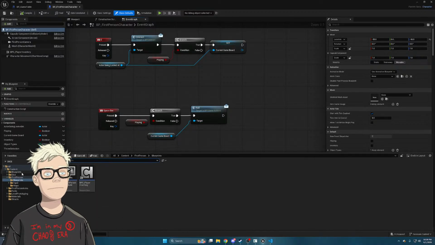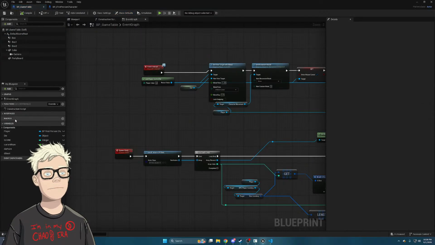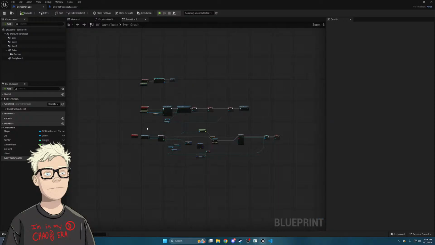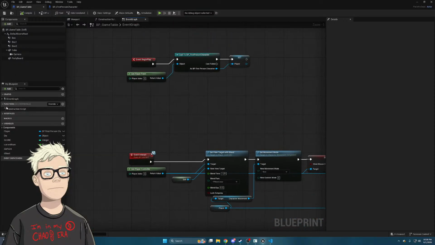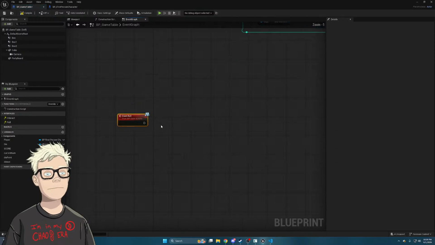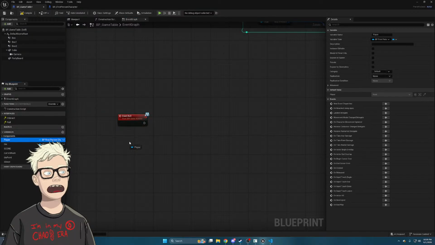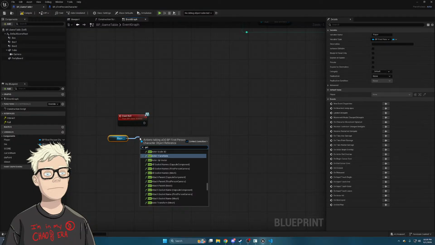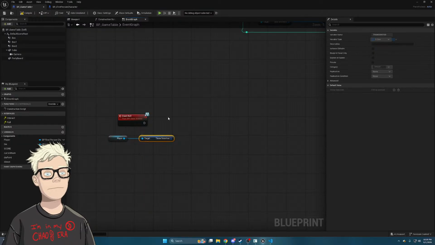So if I go to current game board, which would be blueprints, game table, let me get the player. I'm going to get throw selection.